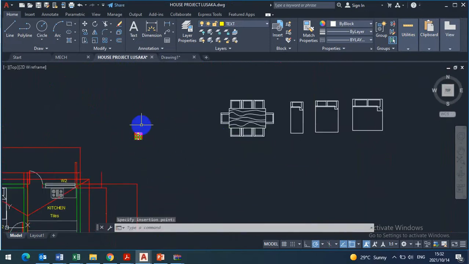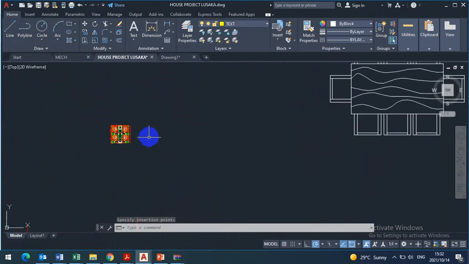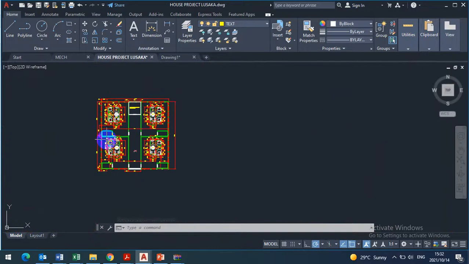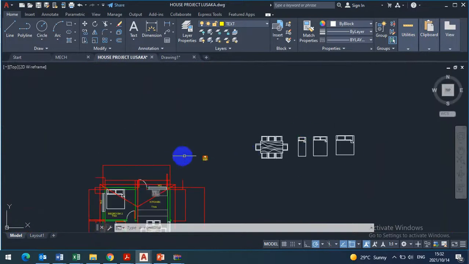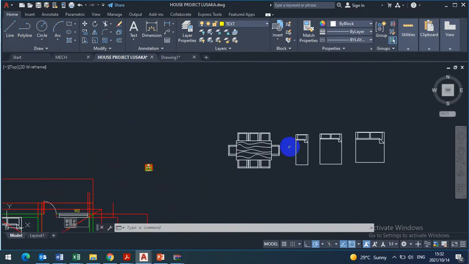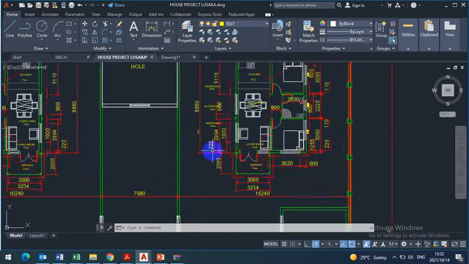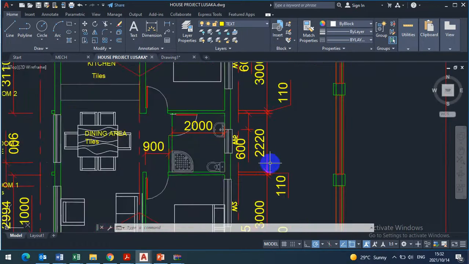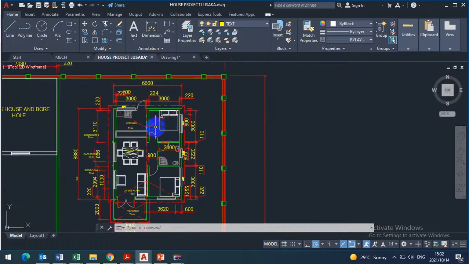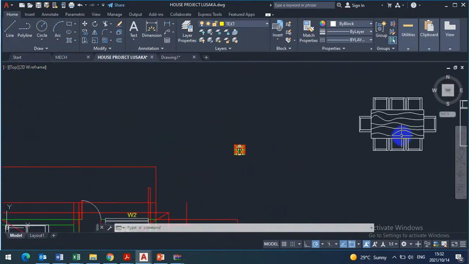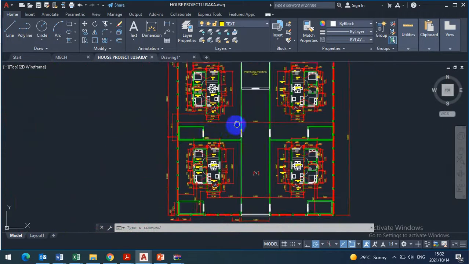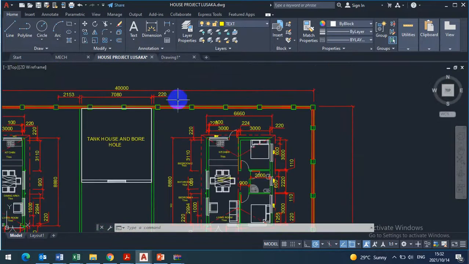This is scaled down. That's why it is recommended that before you scale down your floor plan, put the symbols in, put the furniture in. Only then should you scale the drawing down. This has already been scaled down. So I can't compare this to that. Okay. When you scale the drawing down, the dimensions will change.